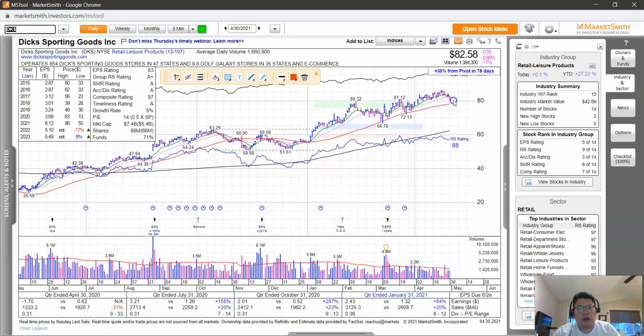So it did rebound though, right? It did close at the top of the range. So it's not completely a bad sign, but something to watch out for. It might continue to rebound from here. It's hard to say, but it might have shaken out a lot of people here as well. So, yeah, Friday is definitely a good action, even though it's a red day. But continue to watch this stock to see if it can move back up.